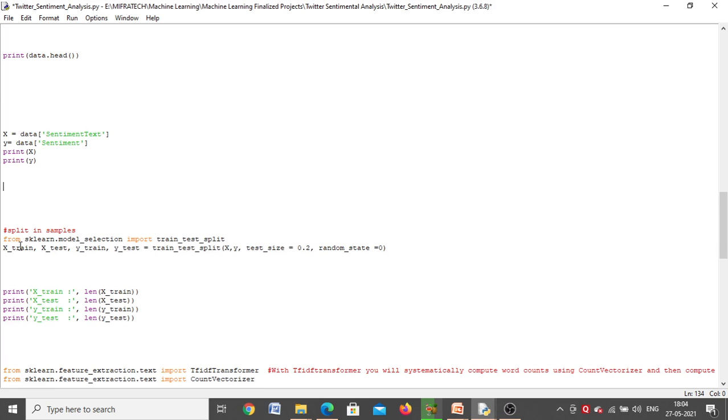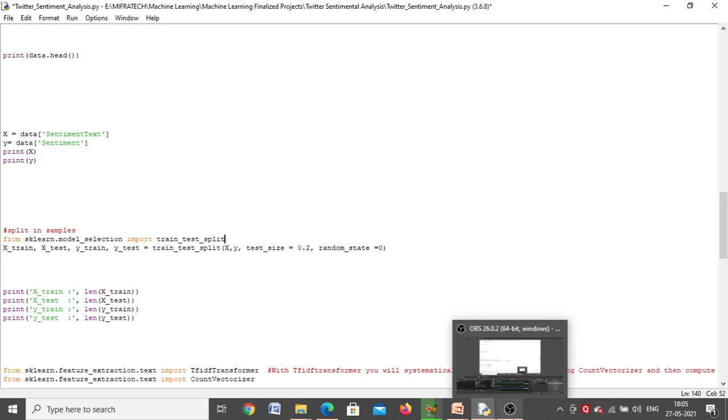Next thing is, the entire data set will not be given directly in order to train. What we will do is split the data set for training and testing, like 80% or 70% for training, and the remaining 20 or 30% for testing. In order to split our data set in that ratio, we have to import a splitting technique. So from sklearn.model_selection, import train_test_split. This is the exact technique I will use to split my data set.